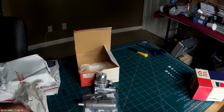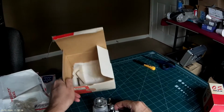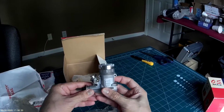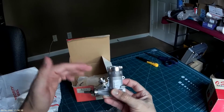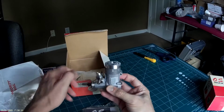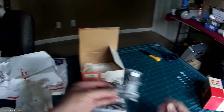All right. So that's it. Pretty simple, straightforward. I'll put this stuff back in, and like I said, I kind of want to use this as a collector, and then maybe get another cheap 40 size engine that I will run in the MK2, and then this I'll just keep together as my PT40 package, because they aren't making this stuff anymore, and the price of these keeps going up.